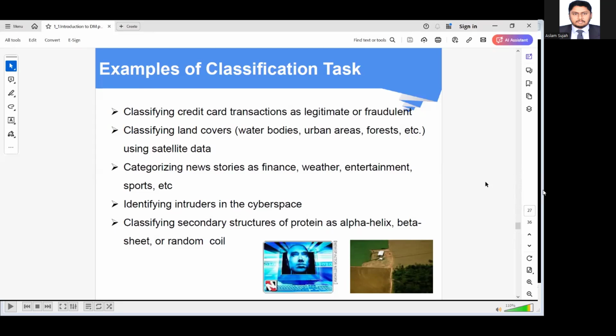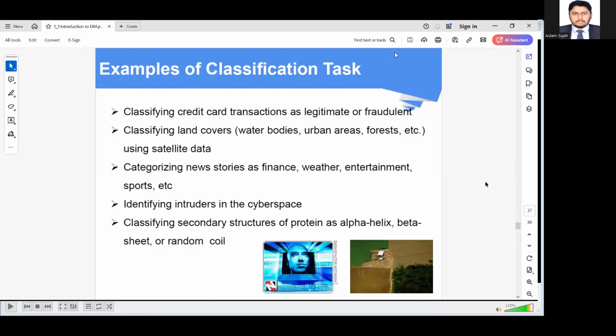Another one is intruder detection. For people who are dealing with network or security, if someone tries to attack your system, the attack has certain aspects. Based on that, you can find out whether it's a legal request or whether the request is coming from some illegal party, or some intruders trying to intrude on or destroy our system. Those things we can also find out with the help of the classification task.